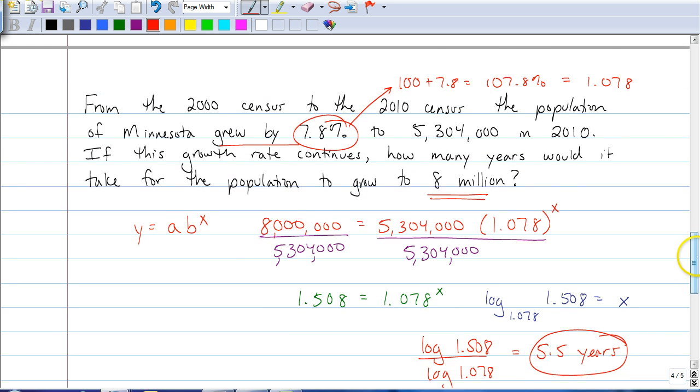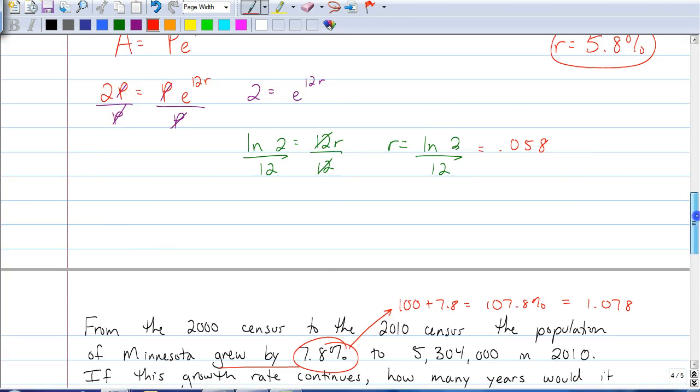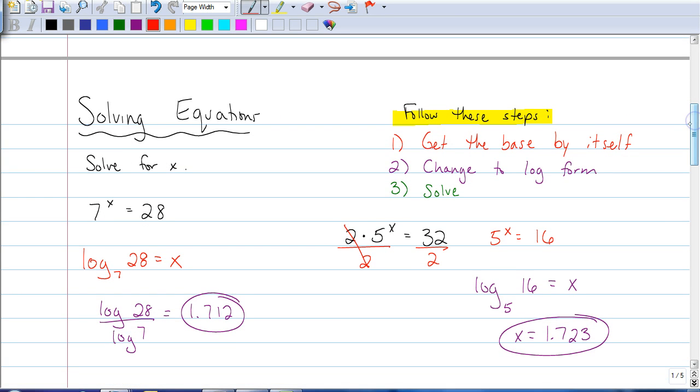So that's the last example that we're going to look at. If you print out your assignment from Moodle, you'll see that you have some problems similar to this in that assignment. After watching this video, hopefully you have a better understanding of how to solve some of these equations, but you want to make sure that you remember these 3 steps. If you do that, you'll be fine. So with that, good luck on your assignment.